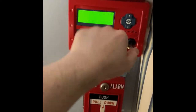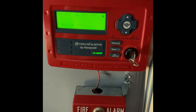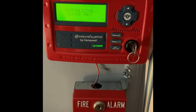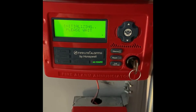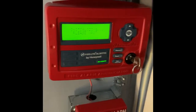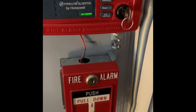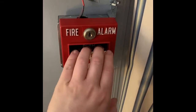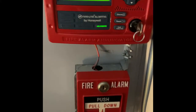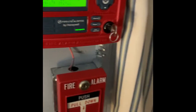Now, instead of resetting from the panel, we're going to come over here and reset from the annunciator. As soon as it's finished initializing, we're going to go ahead and pull the 2099-9756. Alright, system's now back to normal.